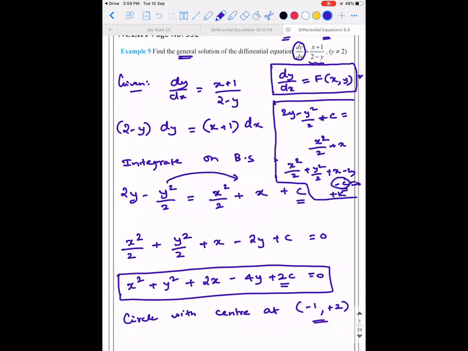You're able to understand this point. So it has nothing to do with whether you're taking it on left hand side or right hand side. It is up to you. So what we need to do is take the y variables on one side, x variables on the other side, as simple as that. Okay. So as we progress, you guys will understand what I'm doing. Shall I move on to the next problem?